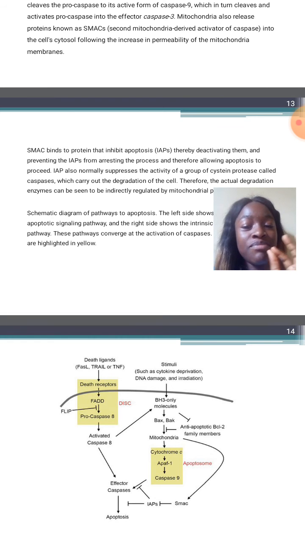Apoptosis is highly regulated, yes. So when it starts, it cannot be stopped. So when you try to stop the processes, these pathways that lead to apoptosis, it could lead to human diseases, which are neurodegenerative or autoimmune diseases, other infectious diseases, cancer, or AIDS.